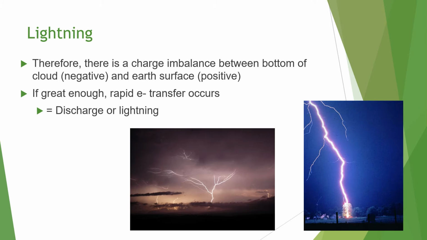So we're going to go into more detail as to the steps involved and how lightning is produced in some future slides here. But in general, lightning is caused by a huge charge imbalance. So the buildup of a whole bunch of protons, positive charges, on the Earth's surface, and a whole bunch of electrons, negative charges, on the bottom of the cloud. Okay, this huge imbalance eventually results in the electrons transferring very quickly, which is the discharge or the spark, which in this case is seen as lightning.